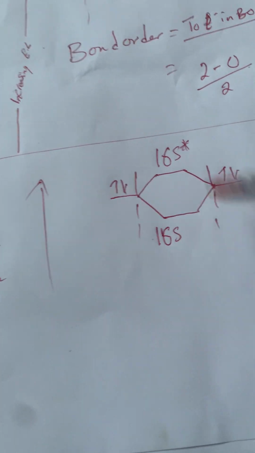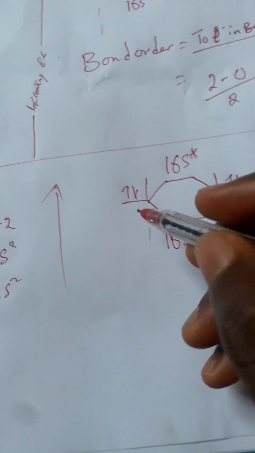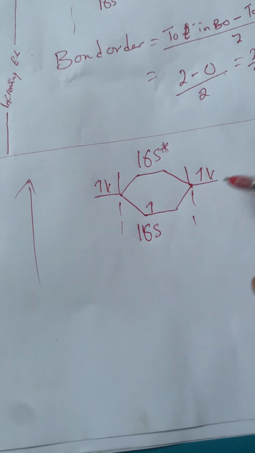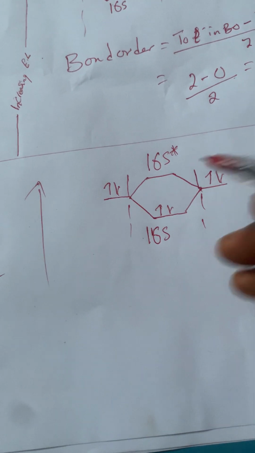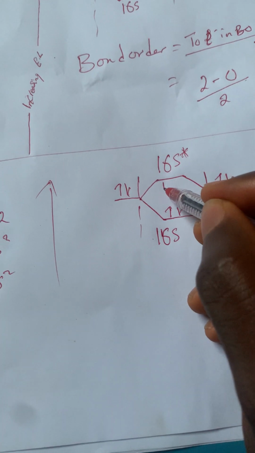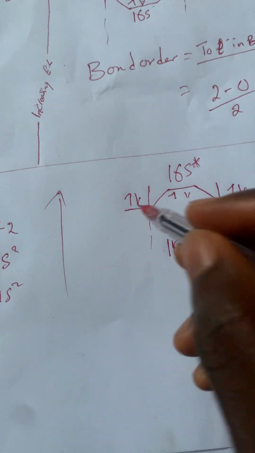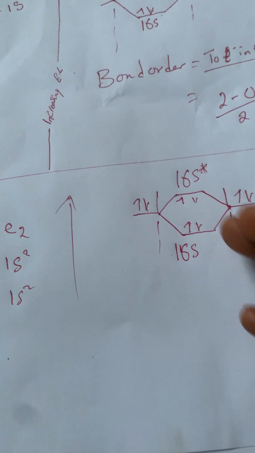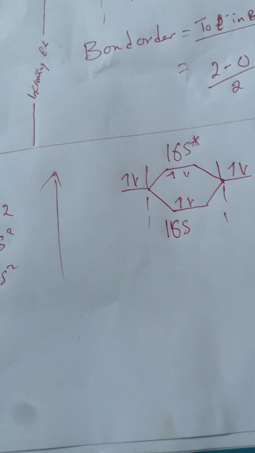After you draw the diagram, you have to share the electrons in bonding and antibonding. So 1 electron will come to this side, and 1 from here also. You pair them. There is one remaining electron from each side. So you also take 1 to this side and 1 to the other side. So the 4 electrons, 2 here and 2 here, have been shared inside the orbitals, as you can see.